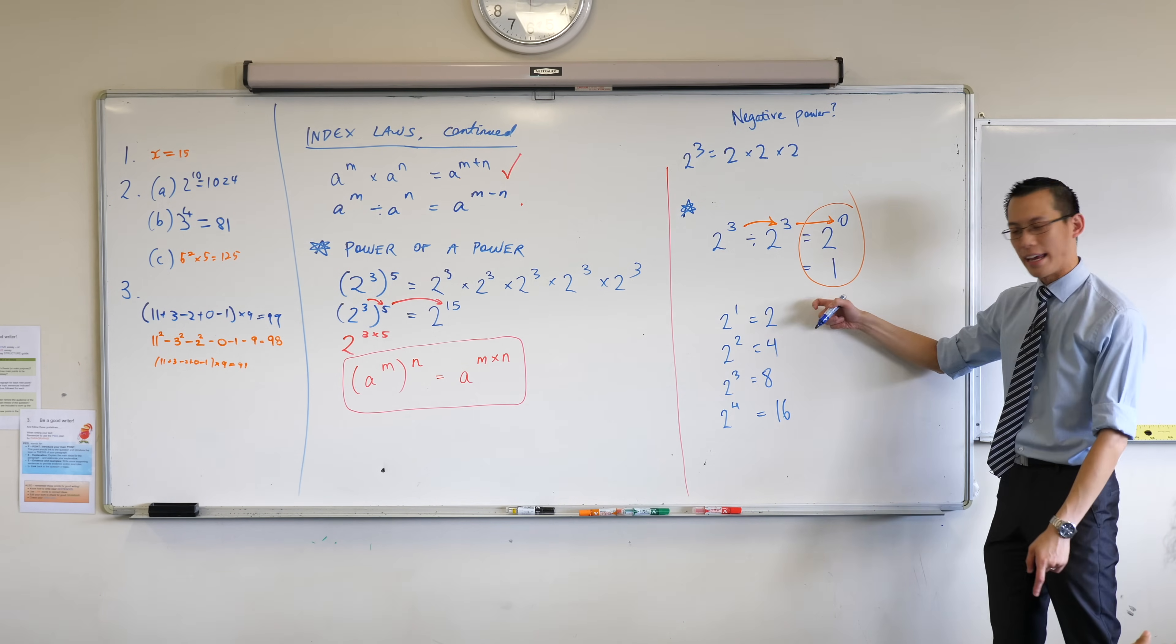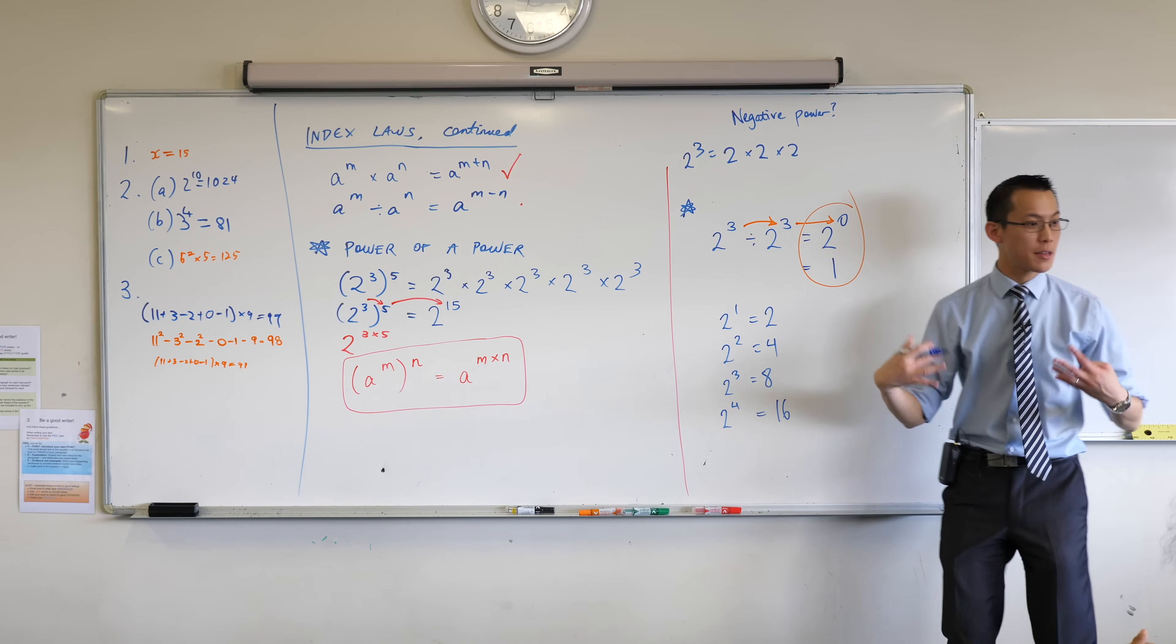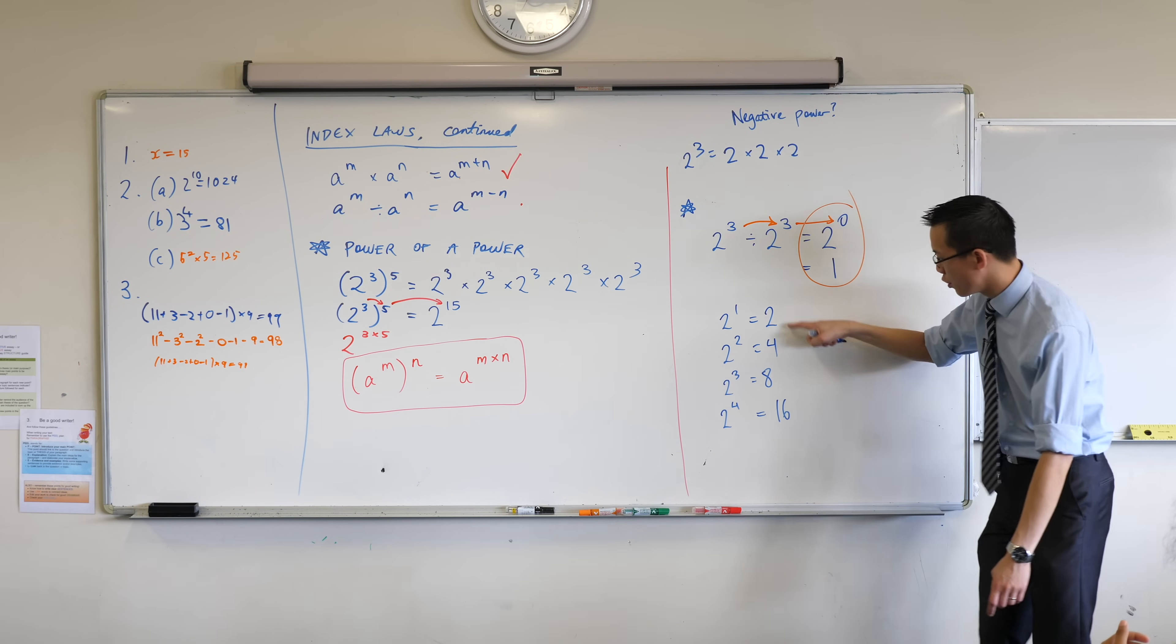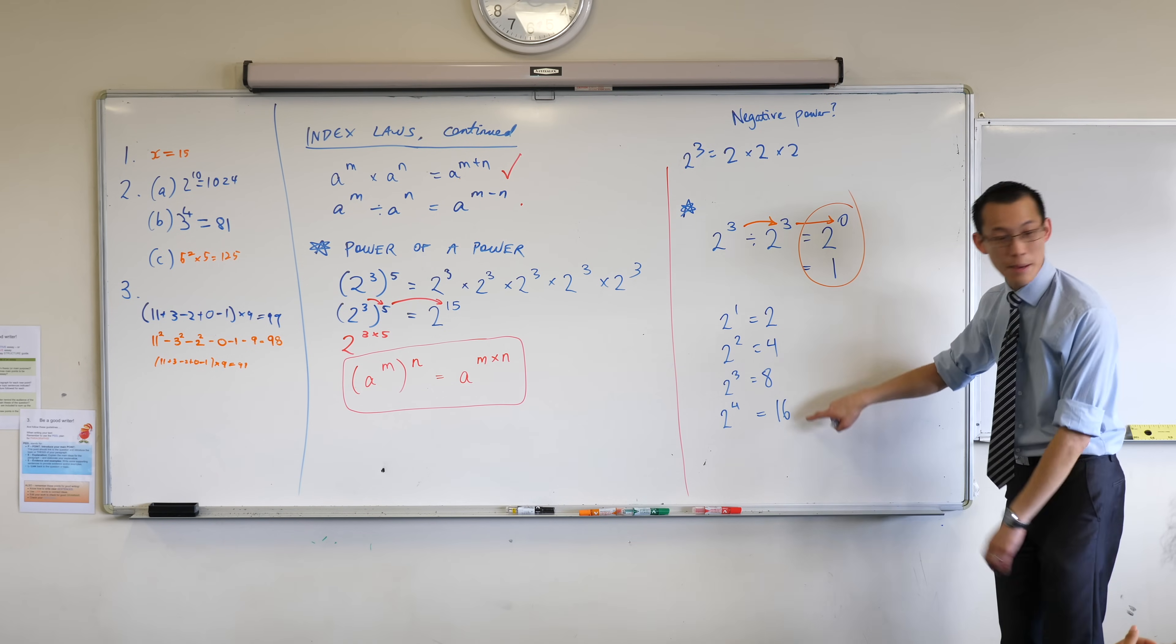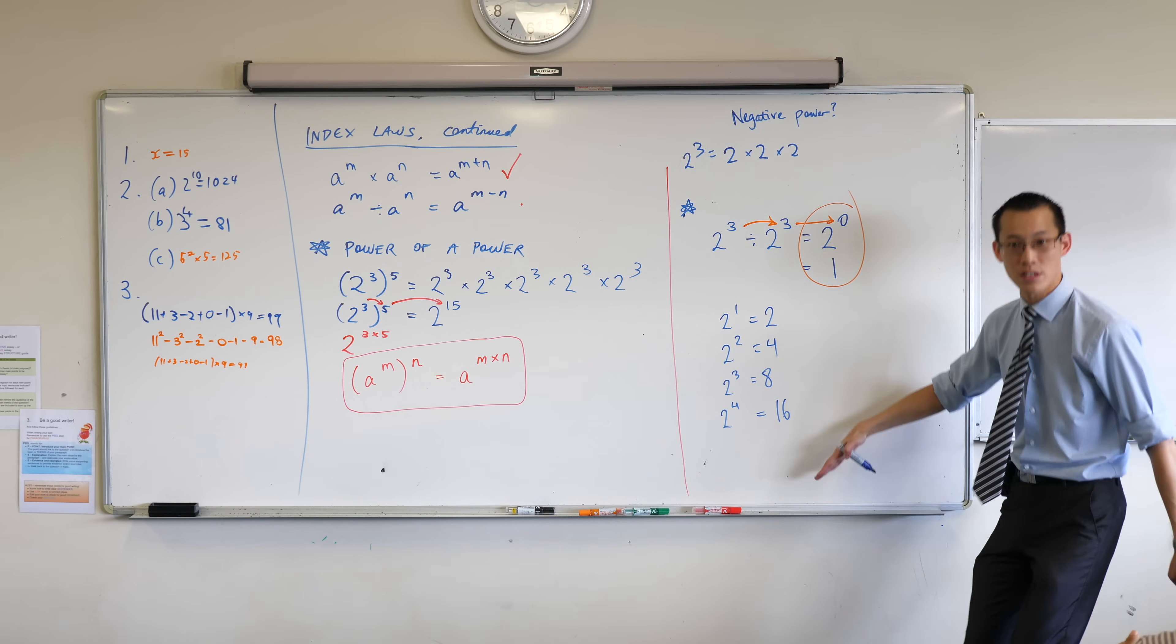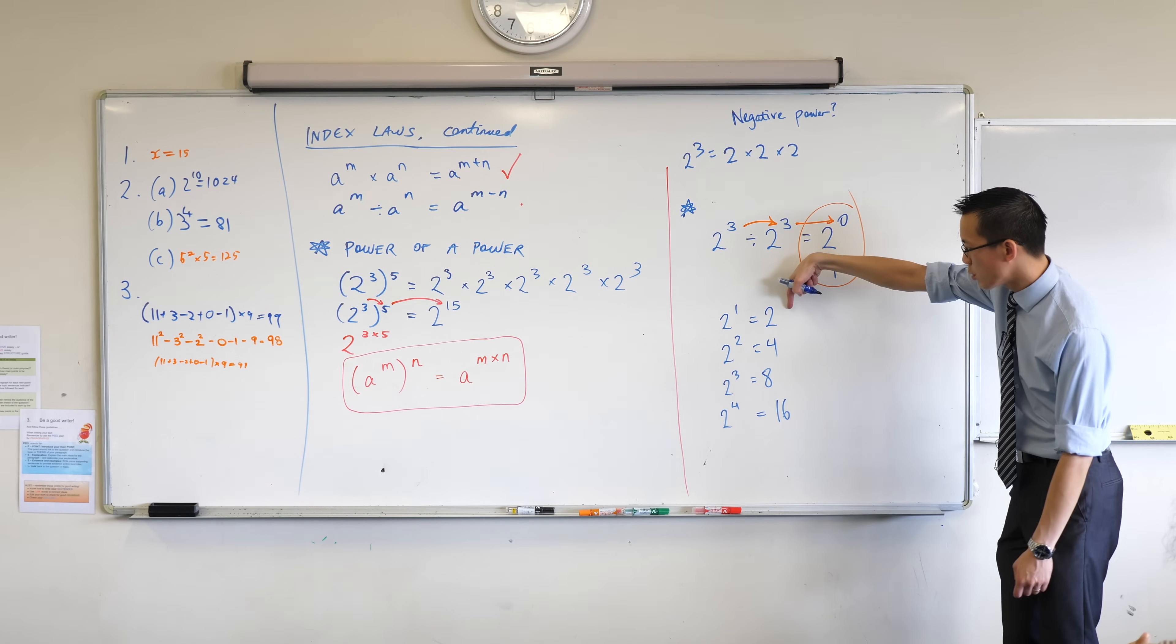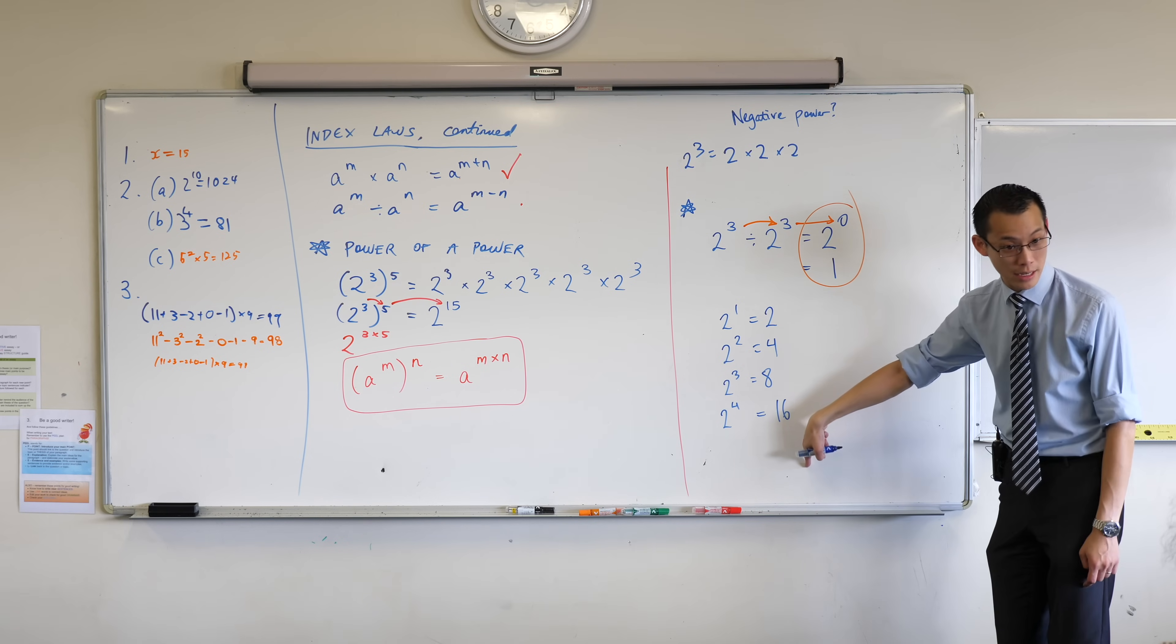Now, what's happening? How am I going down? As I increase the power, right? From 2 to 4, you'd multiply by 2. From 4 to 8, you'd multiply by 2. You keep going, right? I could go to 32 and 64 and so on. Okay? So that's what's happening as the power gets bigger.